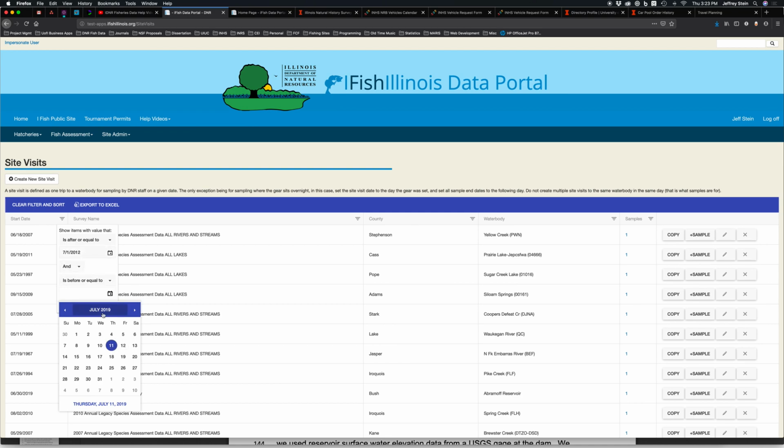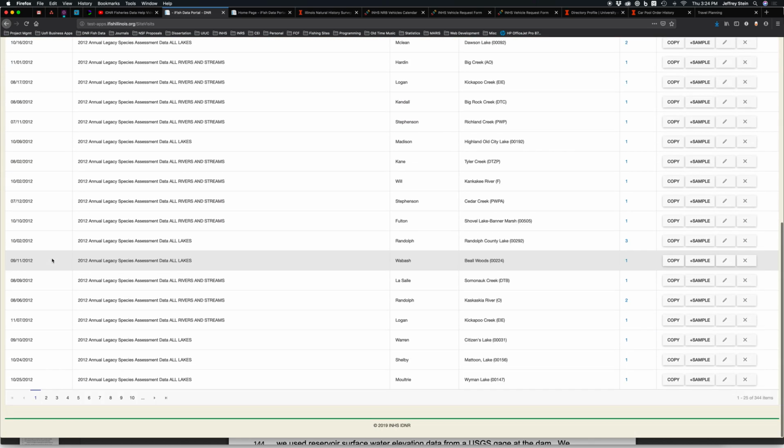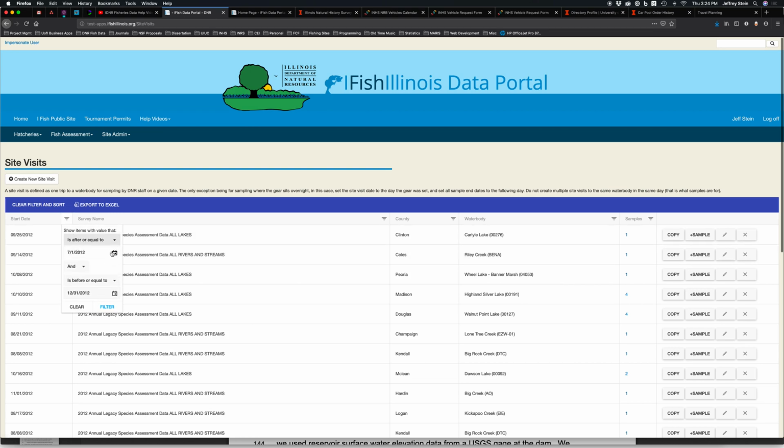Right now I'm on July 11th, 2019. So let's move back up to 2019 and get all 12 months, and then move back up again and zoom out again to these range of dates, and then select the year I want, and select the month I want, and then select the day I want. And there you have it. You've selected your dates. And then if I click filter, everything I have here should be restricted to this last 6 months of 2012. So that's an example of how you use this calendar chooser in this filter dialog.